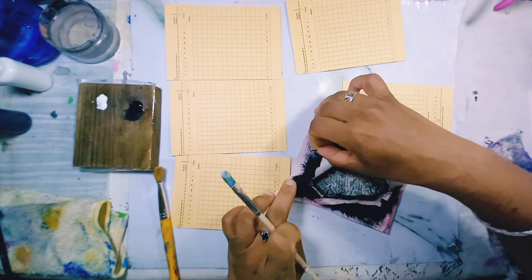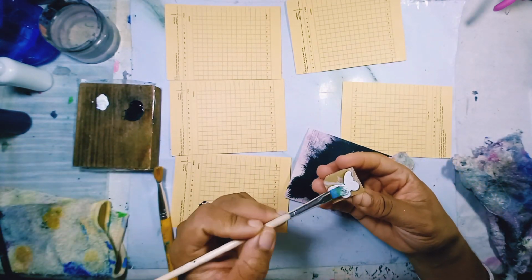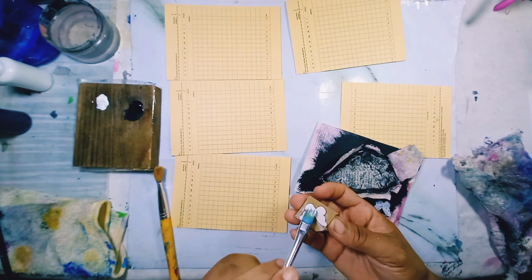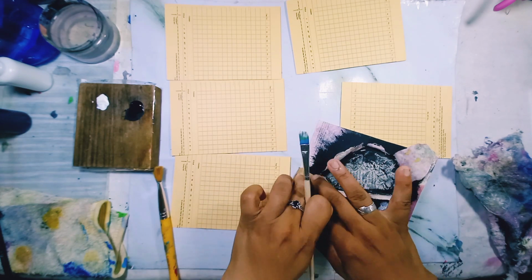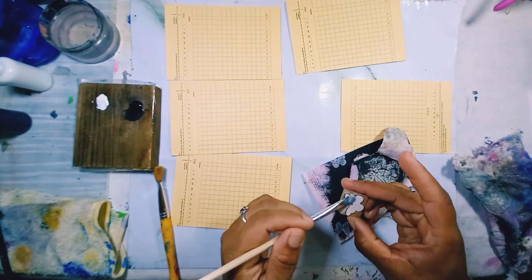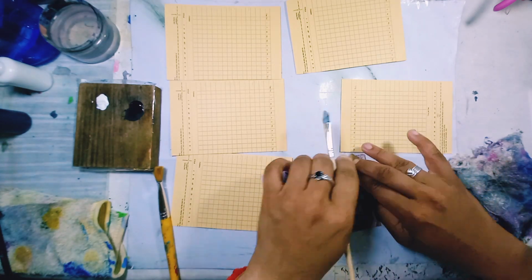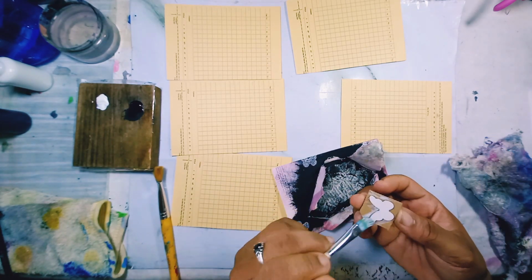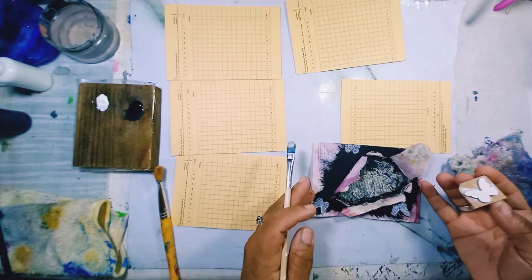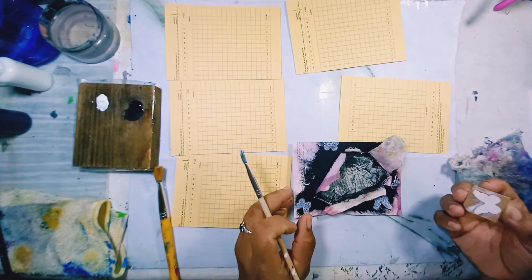Well, not yet. So I was looking around and I found this little stamp that I made. It's just a wooden cutout, and I just stuck it to a piece of cardboard. So I'm using that as my stamp. And I'm just stamping around it because I'm going to put a little butterfly in the middle. Why a butterfly? Because I found it looked cute and I thought it would be nice in the middle.